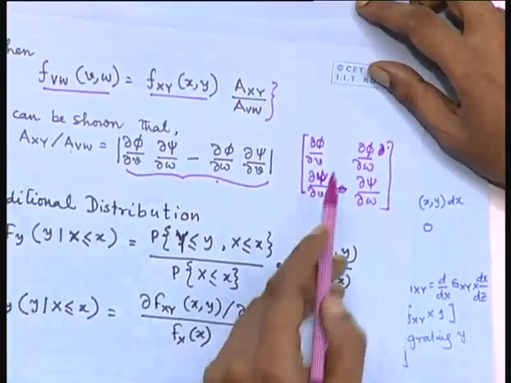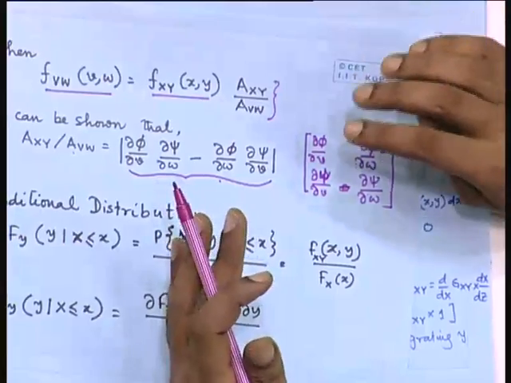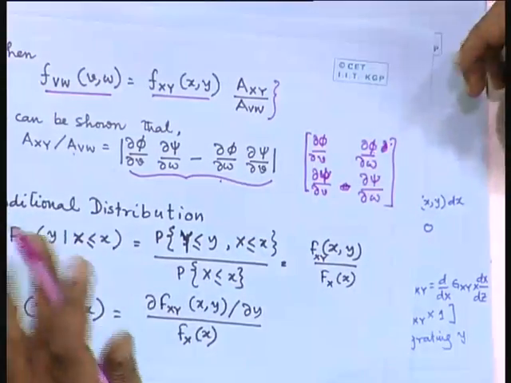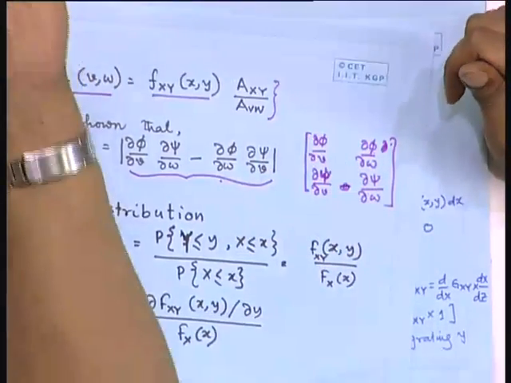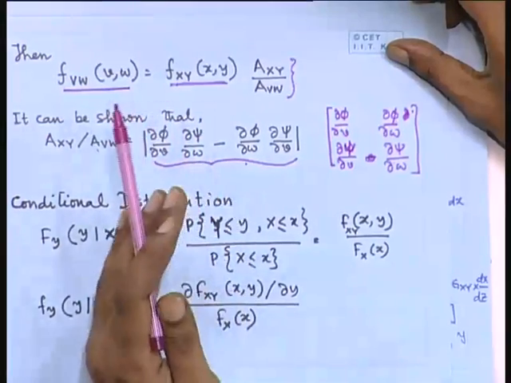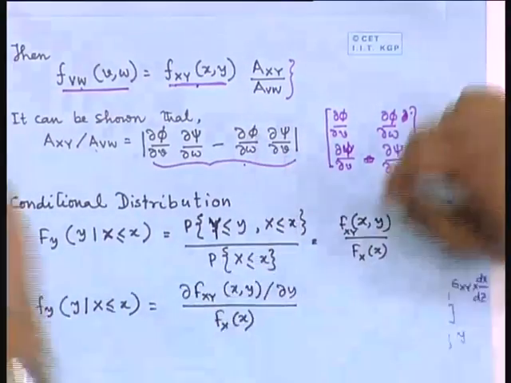Right. So this formulation actually gives us, from this you can really generalize it, in the sense that if you go to n dimensions, you will get an nth order determinant. Simply this matrix will become nth order. That can be proved. Of course, the proof is much more complex, but the idea of putting it in this form was to extend it for n dimensions, so that you can even compute the interrelations between n random variables. So this is how you can directly calculate, given the phi's and the psi's and given the density function. See, here we are not going through the distribution function. Directly from the density function and the phi's and the psi's we can calculate the density function of the derived variables.